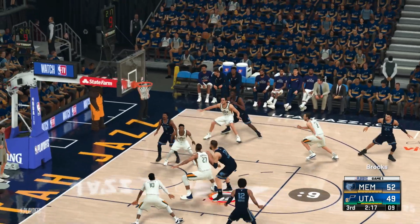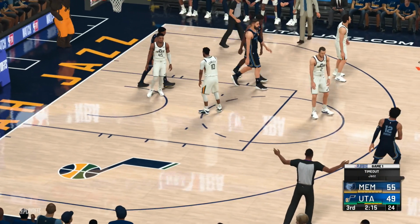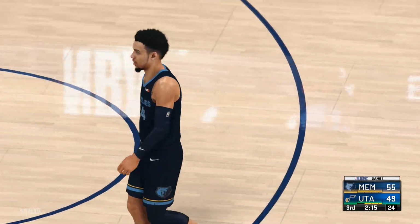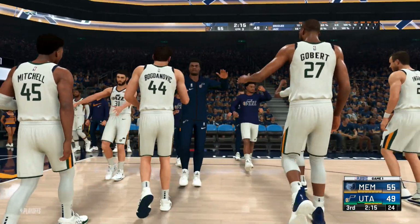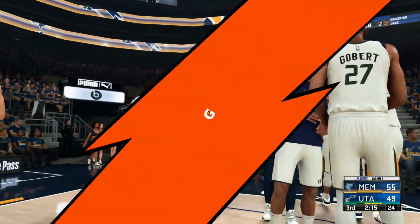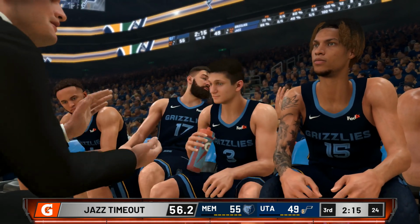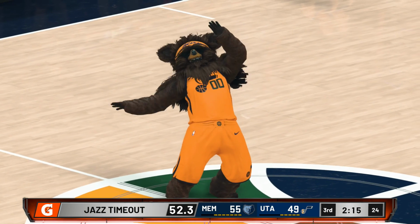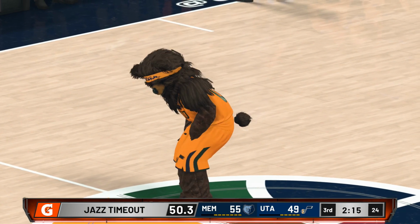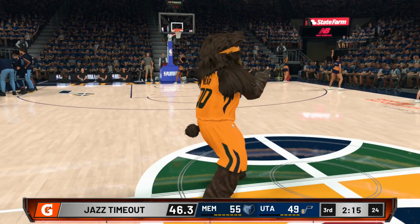Brooks with no one around. And again, timeout. It's the Grizzlies from deep. The assist totals, Kevin, just continue to grow. They're way ahead in that category. Ball movement has been flawless. Utah calls timeout. You have to like what you're seeing from Ja Morant. Good decision to regather. Talk it over. Your main concern now is how to slow this guy down on the offensive end.